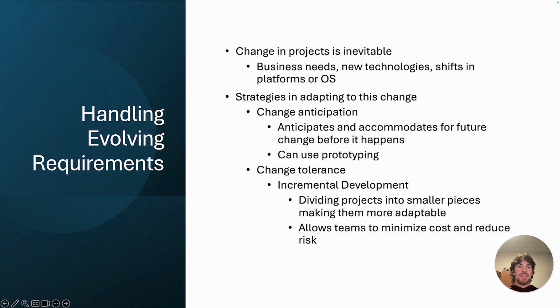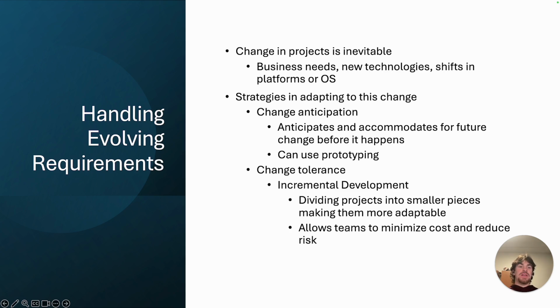So change anticipation is a proactive method in software development that anticipates and accommodates future changes before they occur. Prototyping is one of the most effective methods of anticipating change since it involves generating early reduced versions of the software to test the requirements, design components, and user demands. It enables developers to anticipate prospective changes in the system, business requirements, or technology, allowing them to include flexibility and make more informed judgments regarding the project's direction.